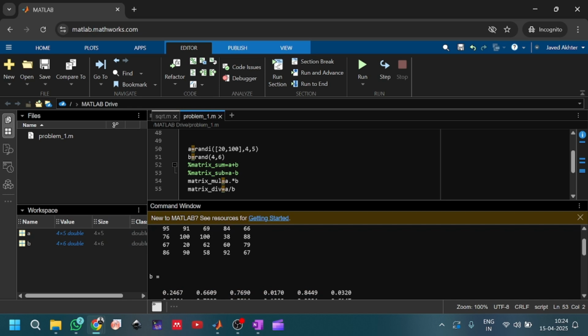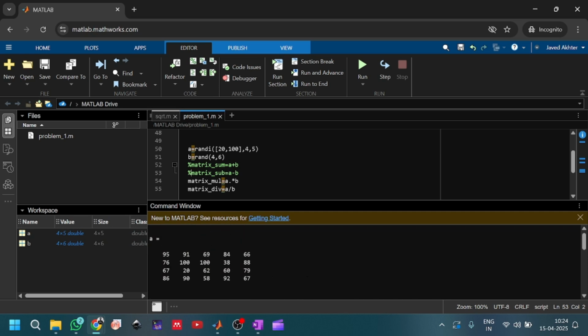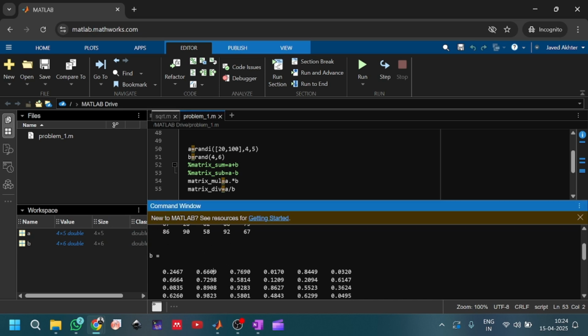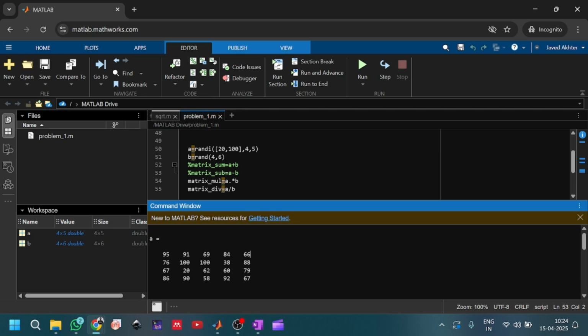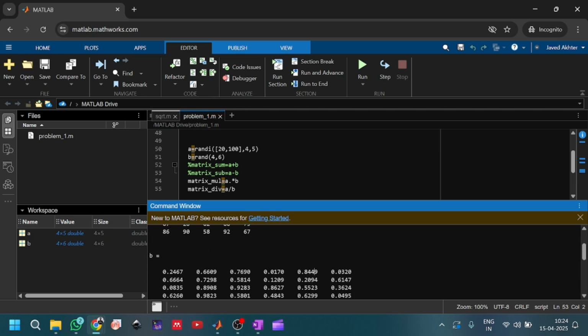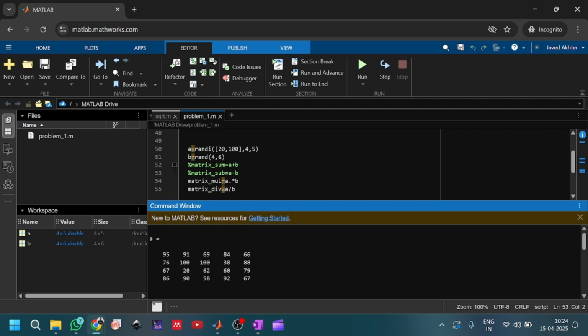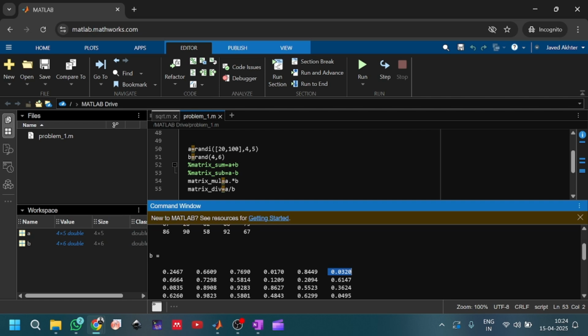Because this number will be multiplied with this, and here 91 will be multiplied with this number. In the similar manner this 66 will be multiplied with this, but then there is no element in A which would be multiplied with this, so that is why it is giving you an error.